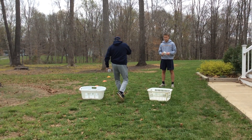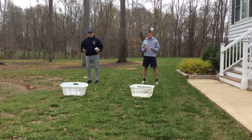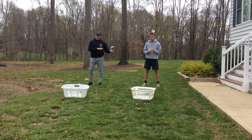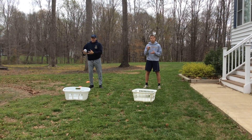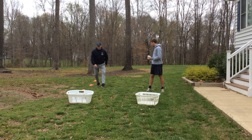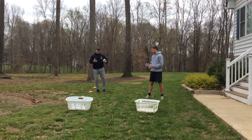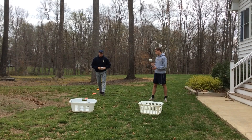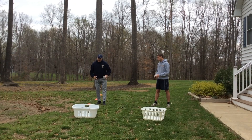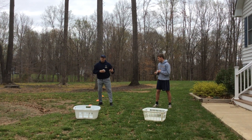We're going to start at the first marker. Our first fitness activity is going to be air squats. When I signal go, we're going to do 10 air squats and shoot the sock ball into the basket. If we make it, we advance back to the second marker and continue through the pyramid and back to the beginning. If we miss it, we get the sock ball, come back, and have to do 10 air squats and shoot from the same spot.